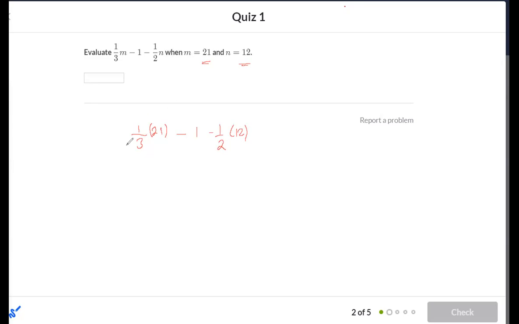So now for this expression, 21 times 1, 21, divided by 3 will be 7. And I have -1, and this is going to be 1 times 12 over 2 will be 6. Since we have minus, it's going to be -6. So as you see, 7 minus 6... 7 minus 7 will be 0. So that has to be our final answer. This is something that most of you guys already got, which is, I think, clear to everyone. But let me know if not, okay? So that was our answer.